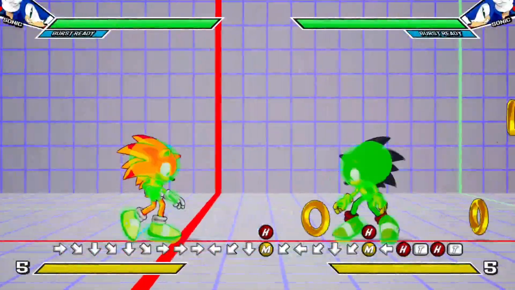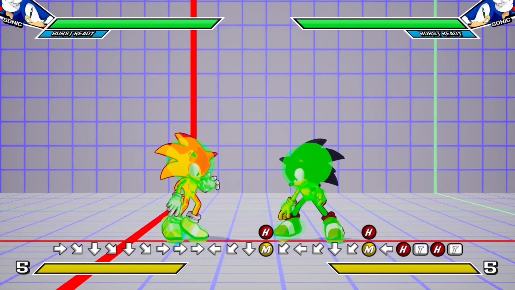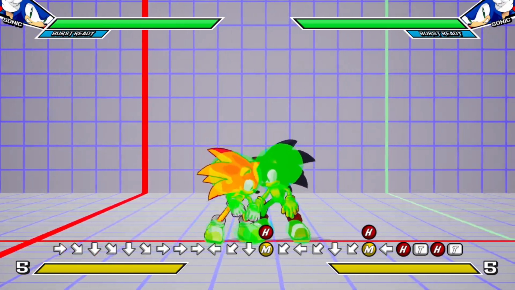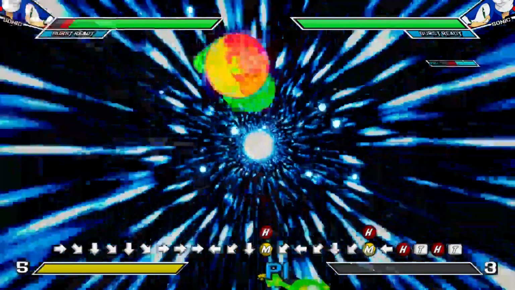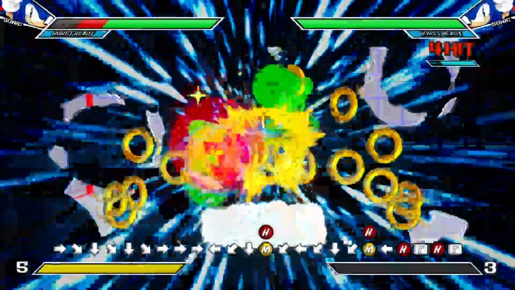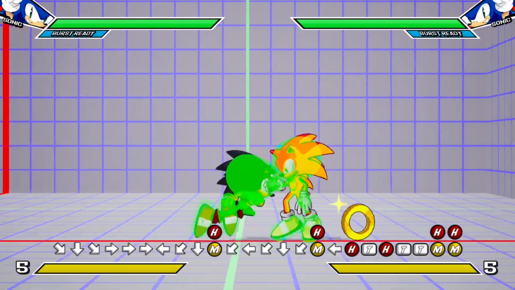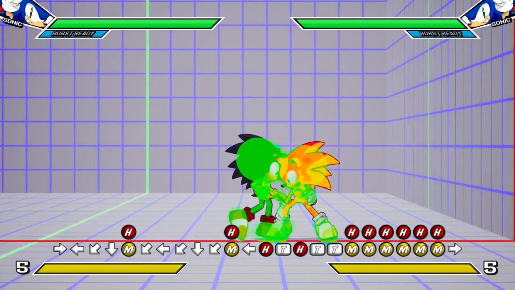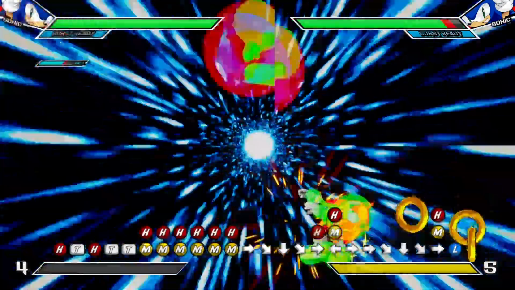Yeah, so heavy, medium, light, or special will constantly do it. And if you wait it out a little, then you can follow up with a different super. Oh, that's cool. Yeah, so quarter circle back, quarter circle forward, and essentially at times when they fall to the ground, you can even do a level 3.